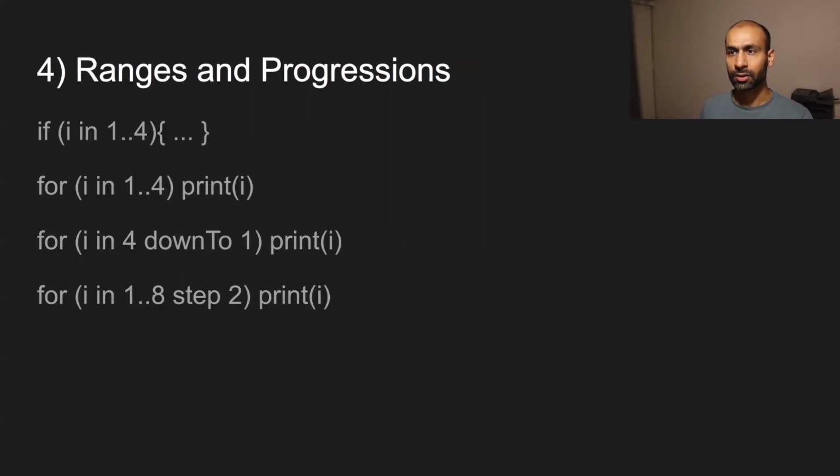Another very useful feature is ranges and progressions. I was working on a project earlier where we had to show nodes in a network, and sometimes we had a fixed number of nodes and had to iterate over them. These ranges provided a very easy way for us to iterate over them. Using the if operation, you can check whether something is within that range or not. By calling for, you could iterate over that range and print all the values. You can also provide a step, which is the progression, what step you want to take.